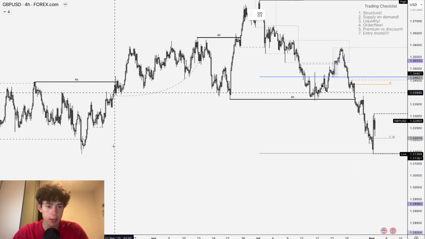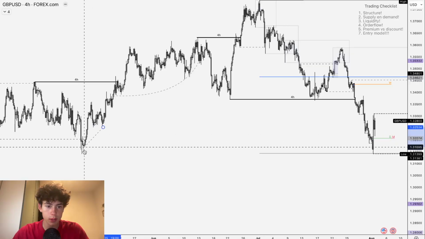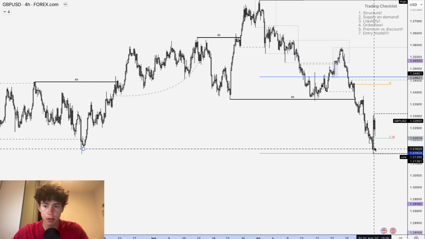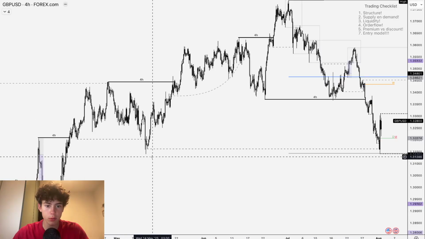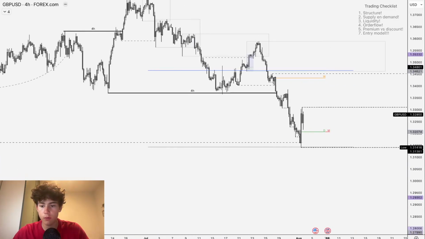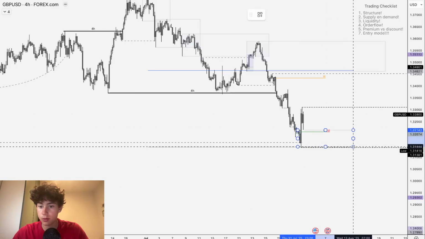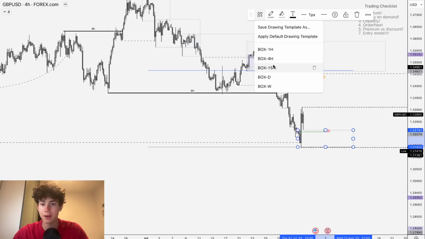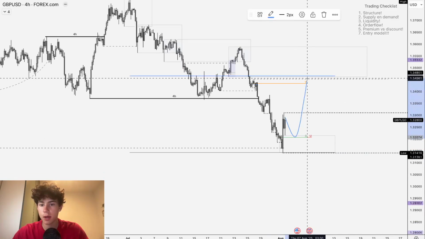Now are longs possible? So let's see, we did take some liquidity near this low. There still is some liquidity over here though that we gotta keep in mind, but overall this demand zone is now in control, and this demand zone could still push us up higher. So I'm going to keep an eye on this demand to see if it's going to push us up higher.